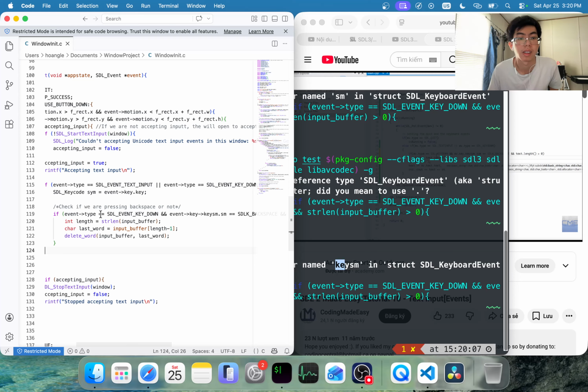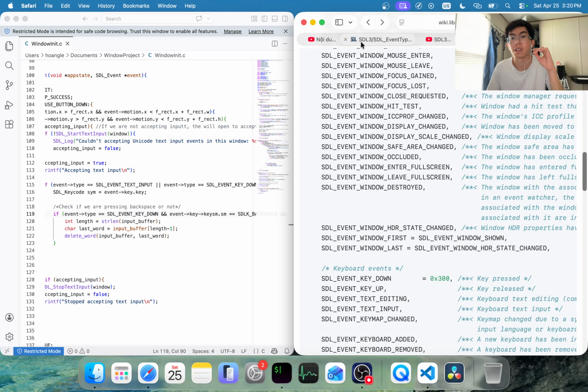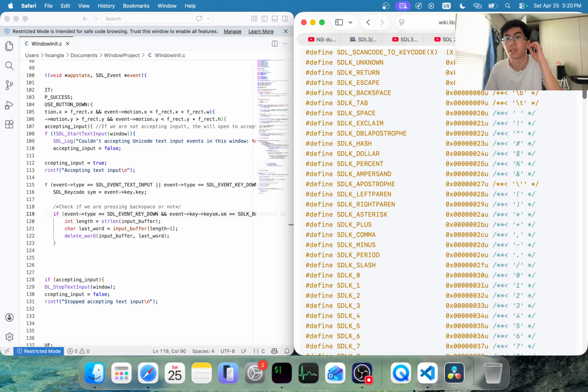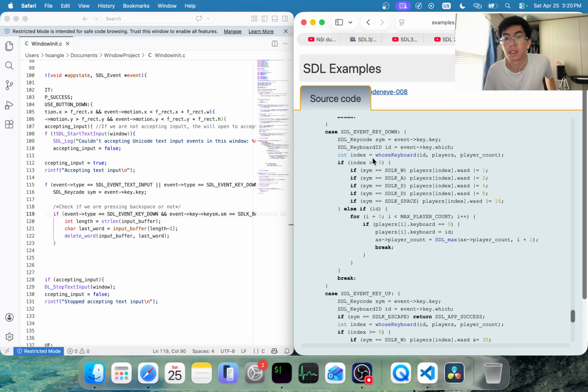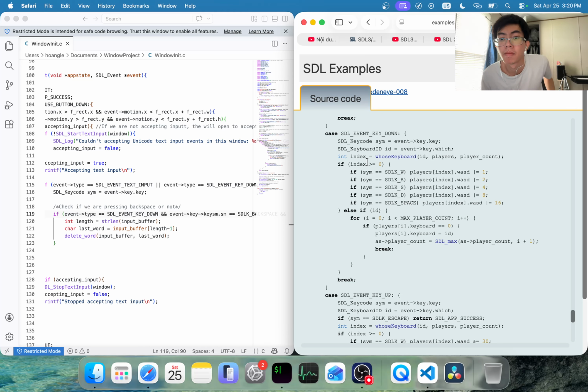How do I access that? Oh, wait, no. I think they have it in here. I don't need to do this.